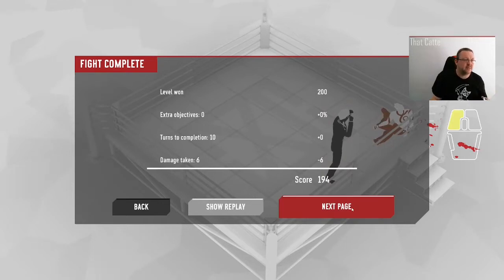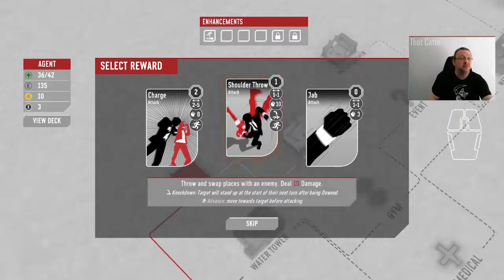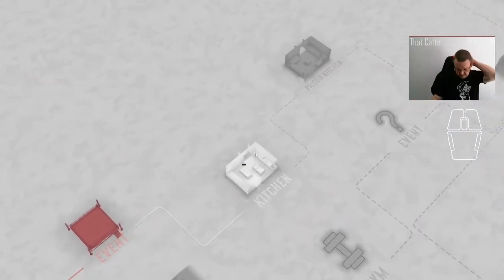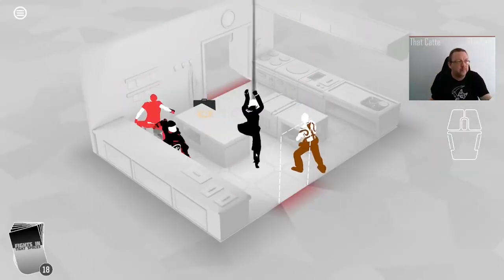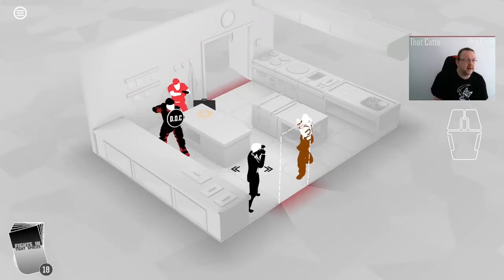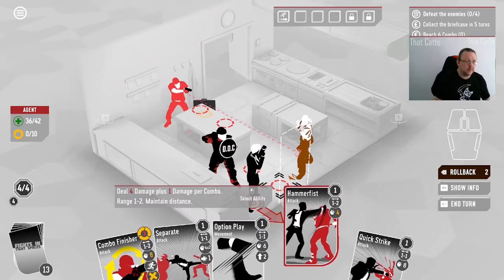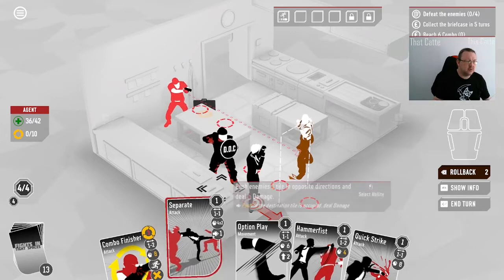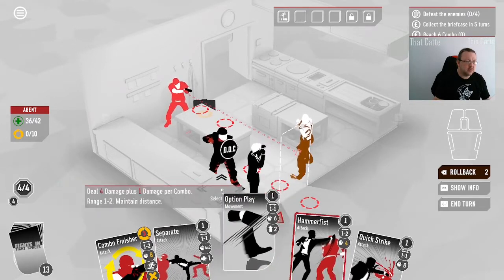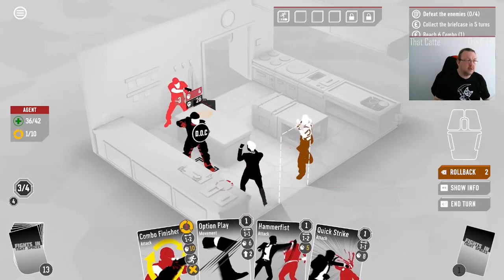Lost 6 points. Could have gone faster. Game of shoulder throw. I'll take that. Alright, through the kitchen. Again, these are good farm control maps. Goes first, goes third. Gonna accept the 4 points of damage.